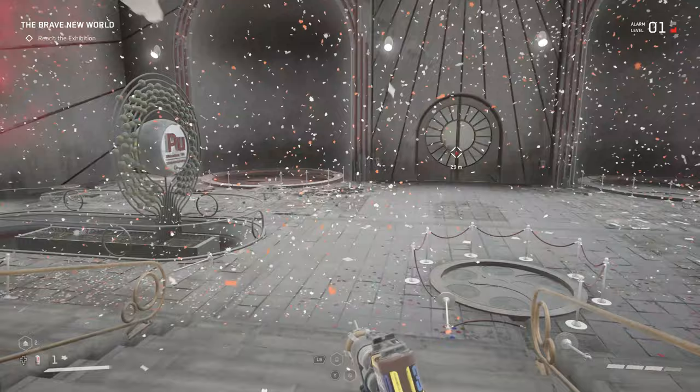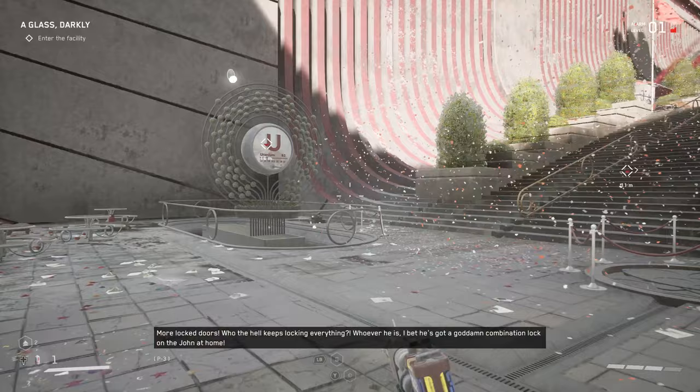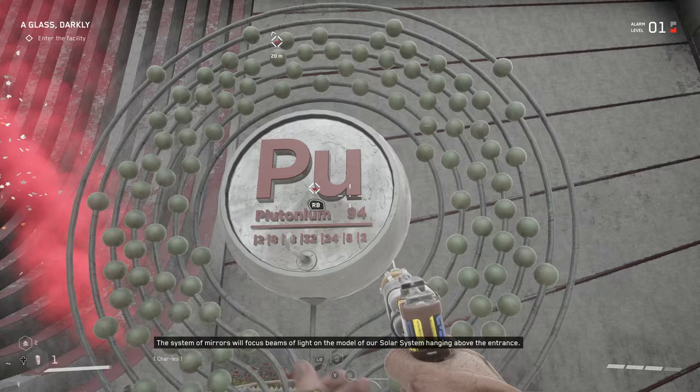More locked doors. Who the hell keeps locking everything? Whoever he is. I bet he's got a goddamn combination lock on the John at home. These doors will be opened via a symbolic gesture during the ceremony. Symbolic how? The system of mirrors will focus beams of light on the model of our solar system hanging above the entrance. I'll see what I can do.